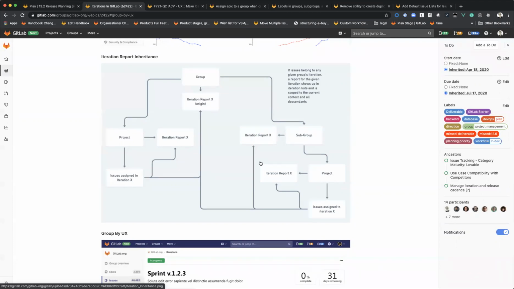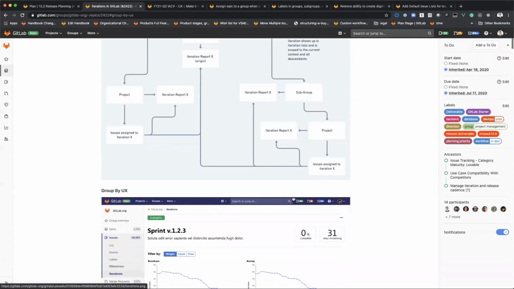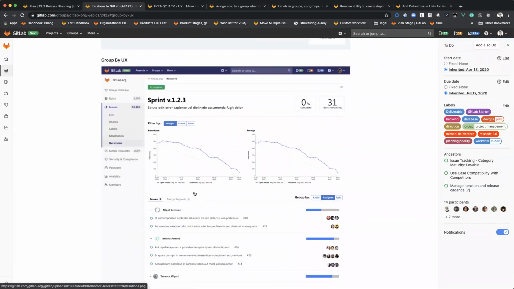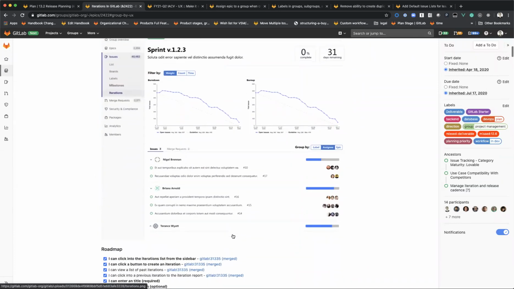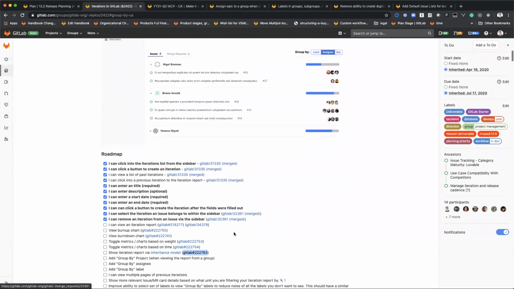So this will provide some nice flexibility to allow teams to share a similar cadence, stay in the context of their project or their group where they work and where they do all their planning, and view the report view without having to navigate out. Based on what we learned from this and feedback we get from this sort of approach and some of the changes we're making from the UI and the report view, we're going to also backport this to the milestone and iterate on the milestone report view to have the same characteristics that we're doing on the iteration report view.